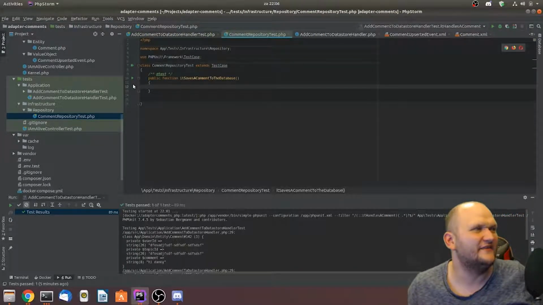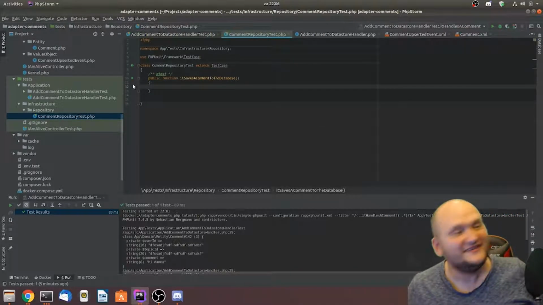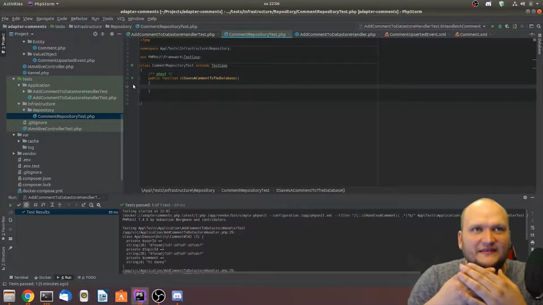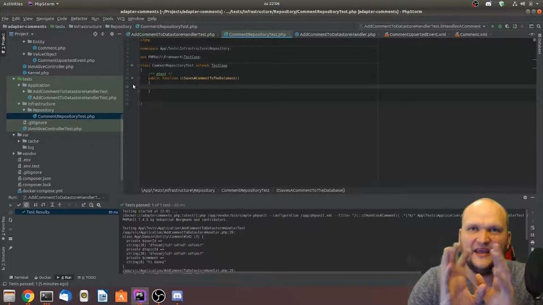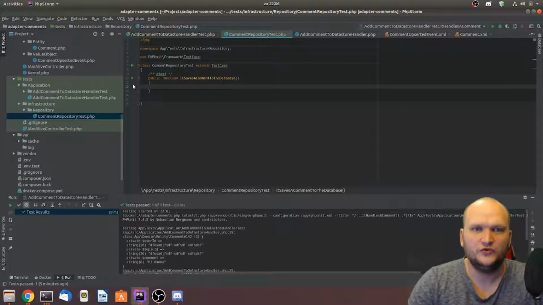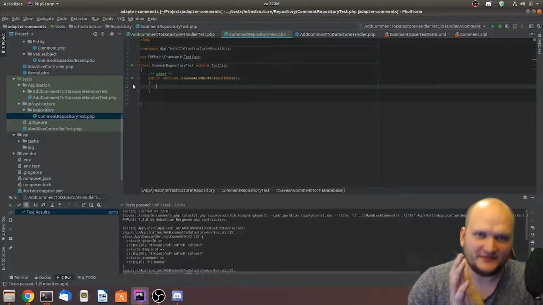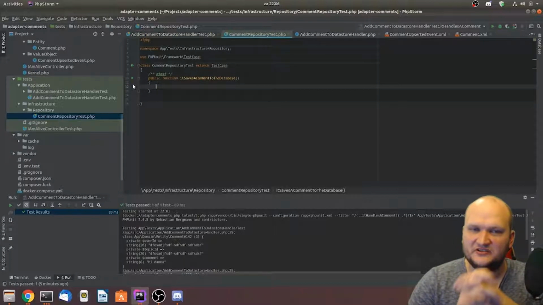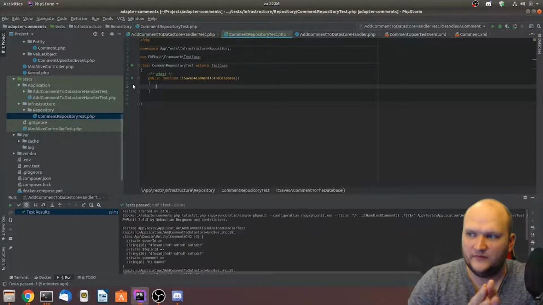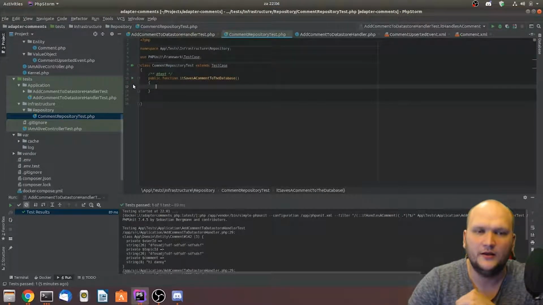Basically, what I'm trying to tell is, if I want to save anything to my database regarding comments, then I will have to use this specific class through my whole application. No, it's basically the second one.